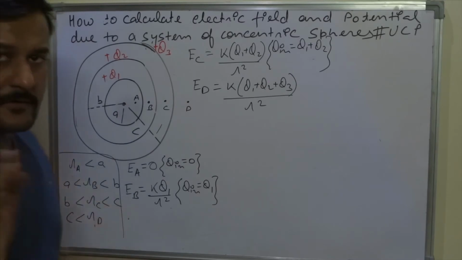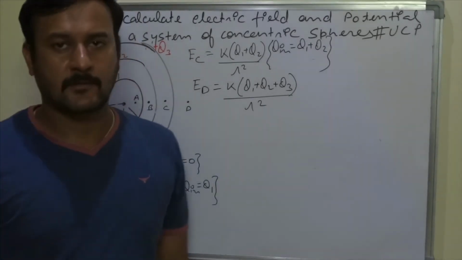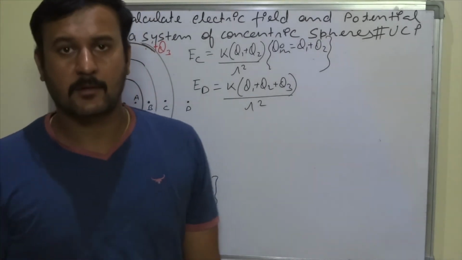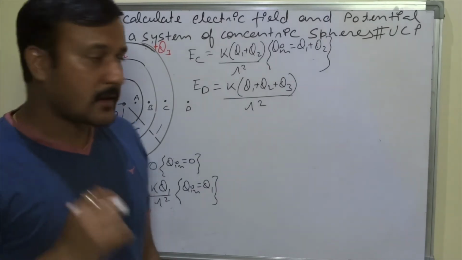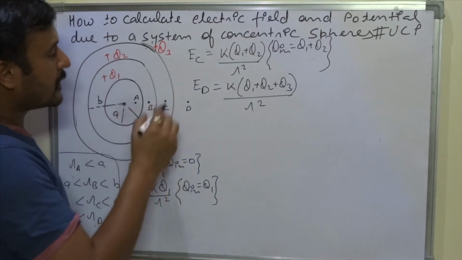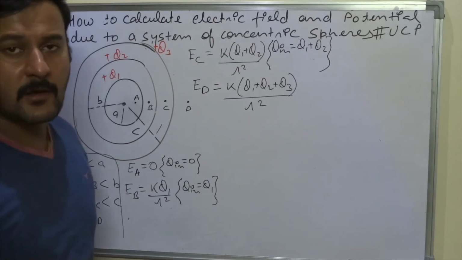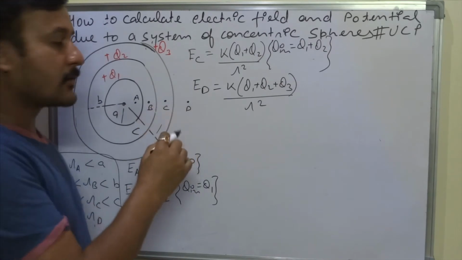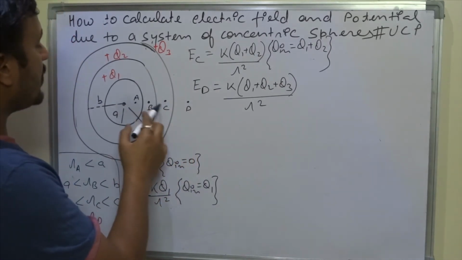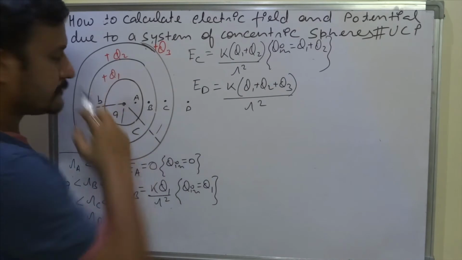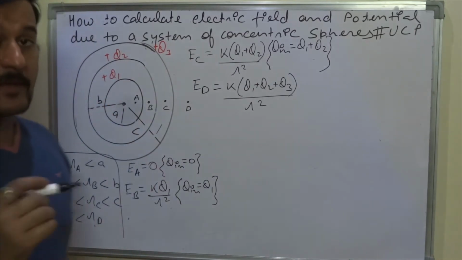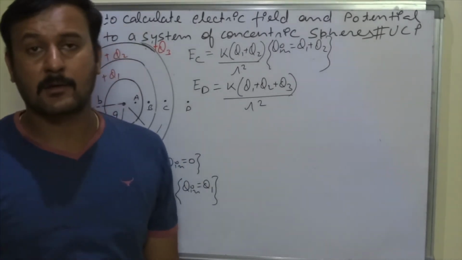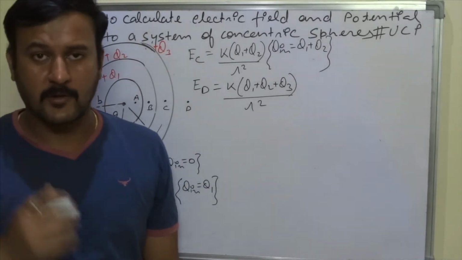Now, this is not applicable for writing the potentials. This trick is applicable only for the electric field, because at some point, like on this point, the outer sphere does not contribute to the electric field. At this point, the electric field is only due to the spheres present inside it. But in case of potential, outer spheres also contribute inside them.